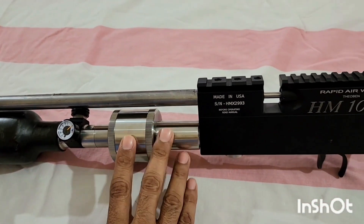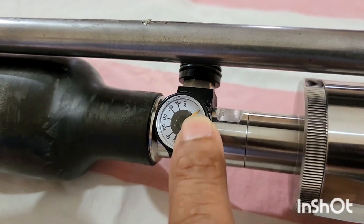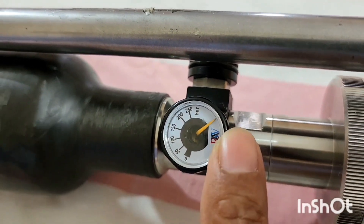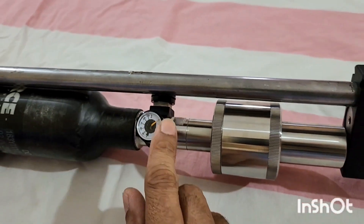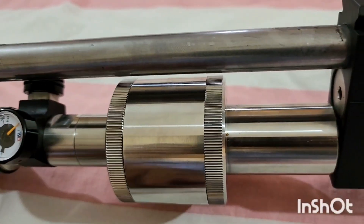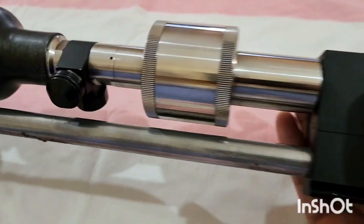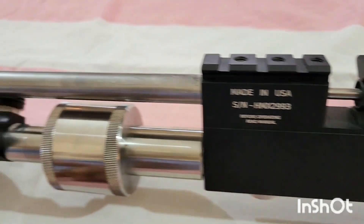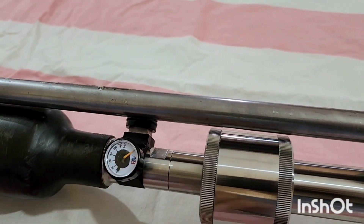Right now the power specifications are as you can see — the gauge is showing much above 250 bars, but the real pressure in the bottle is 250 bars. The problem is that these RAW gauges are not accurate; sometimes the needle goes too high or too low. I filled the bottle using my professional gauge installed on the filling equipment, so I am sure it is filled to 250 bars. The recommended pressure is 230 bar as mentioned in the manual, but I always fill to 250 because I know this gun inside out and there is no issue with accuracy at that pressure.